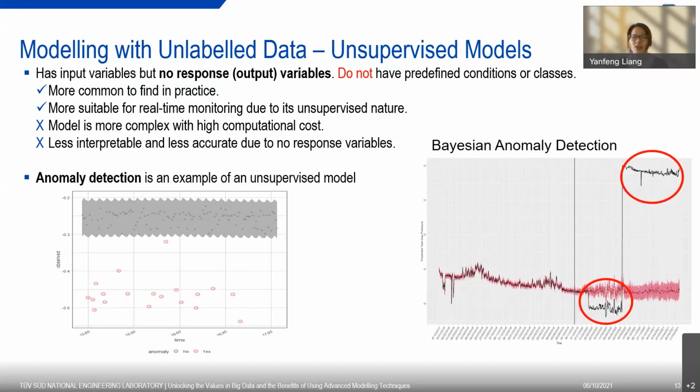Another type of anomaly detection is what we call Bayesian anomaly detection. Again, it's a very similar idea. We train the anomaly detection model, it looks at a set of data, and then based on the data it observed, it will try to predict or project a region where the future data should lie, with a 95% confidence interval. If the actual data do not fall within that expected region, then it will alert the end user, saying the data do not conform with this expected region, so maybe there's something wrong with it, and you should go check it out.